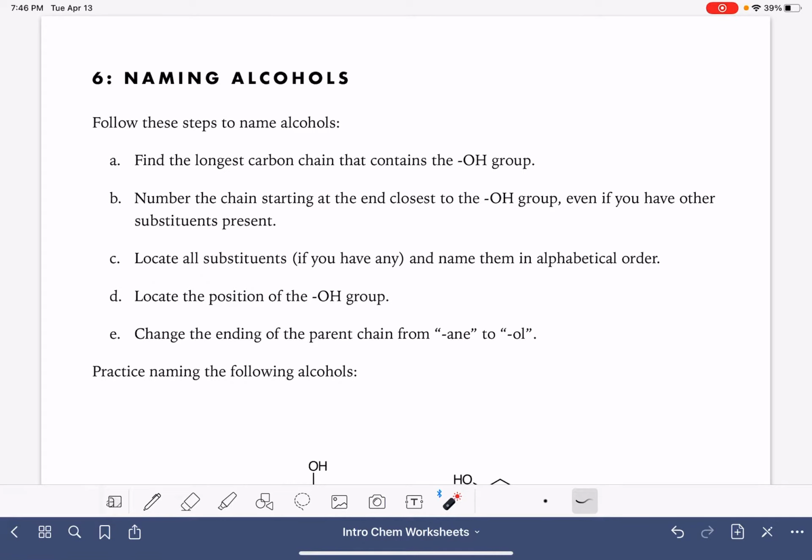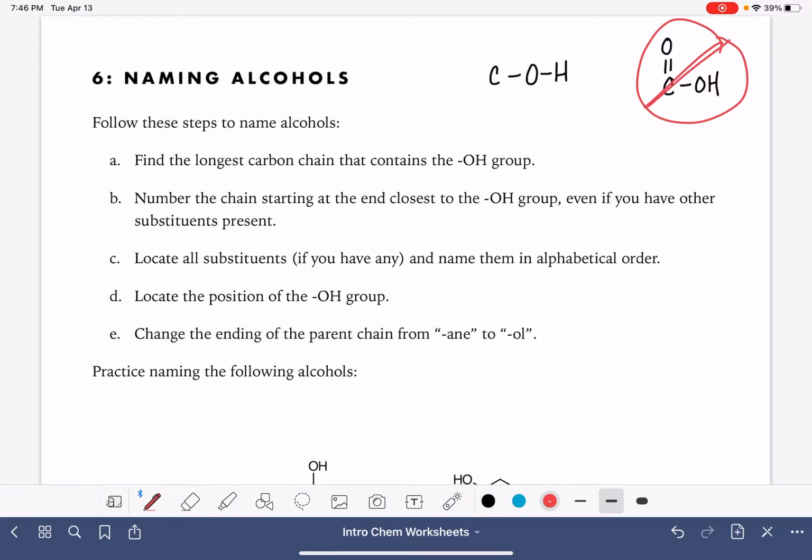On this worksheet, we are going to practice naming molecules that have the alcohol functional group. The alcohol functional group is an oxygen that has a hydrogen on one end, and the other side is a carbon chain. It's really important that you distinguish an alcohol functional group from a carboxylic acid. A carboxylic acid is a molecule that has a carbon-oxygen double bond adjacent to an OH. That is not the same as an alcohol. So this carbon right here is going to have hydrogens on it or additional carbons or something along those lines, but will not have the carbon-oxygen double bond.